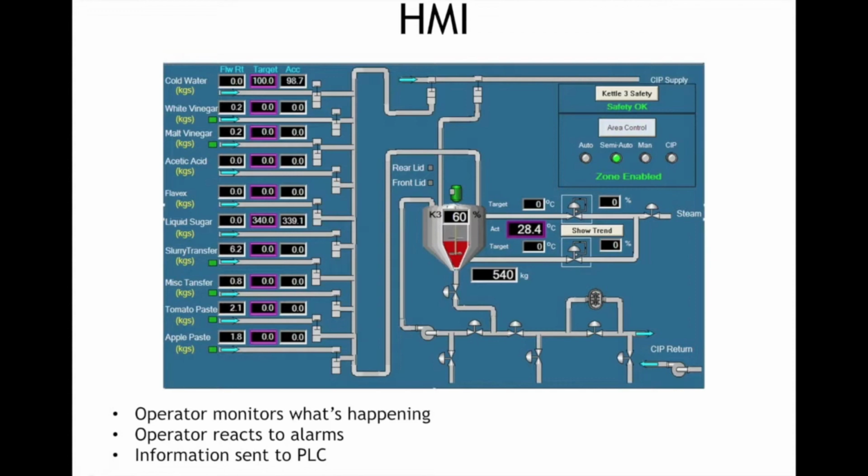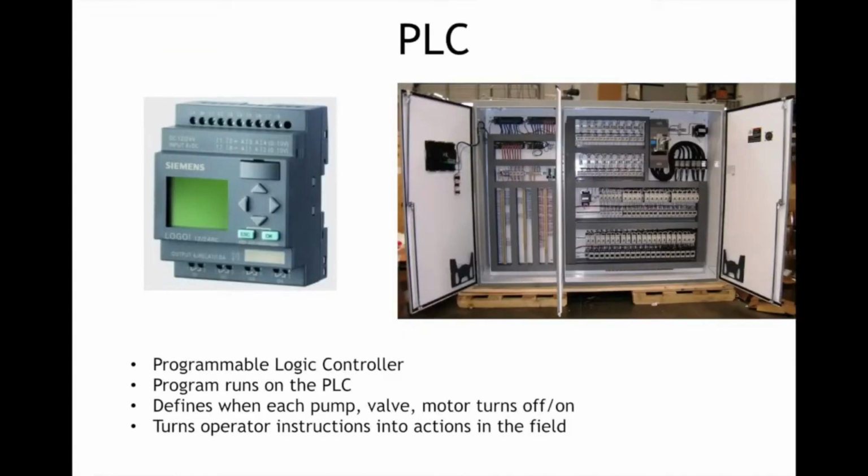and any input that the operator makes through the HMI gets passed through to the PLC, which is where the data then gets manipulated and converted into power that gets sent out to processes out in the field. So from the HMI, the information goes to the PLC. The PLC will be in racks, which are basically big electrical boxes that you'll see out in the field. And PLC stands for Programmable Logic Controller. There's a program that runs on the PLC.